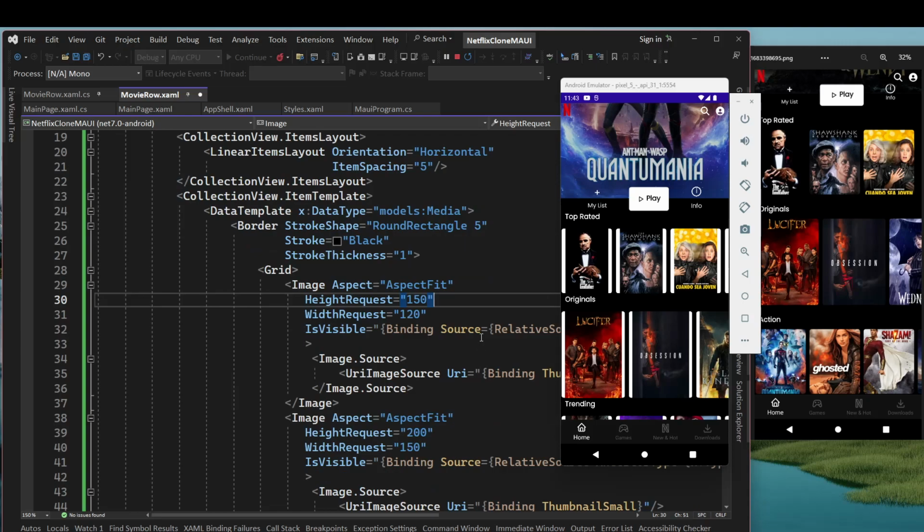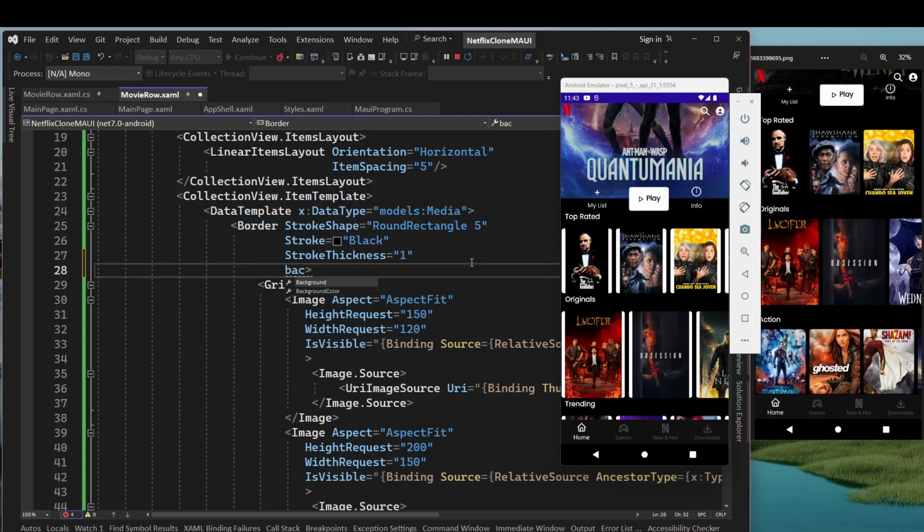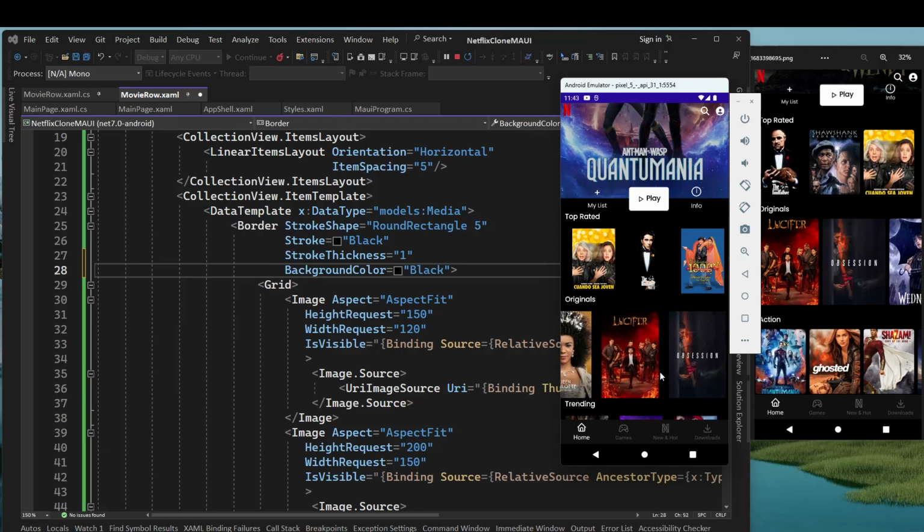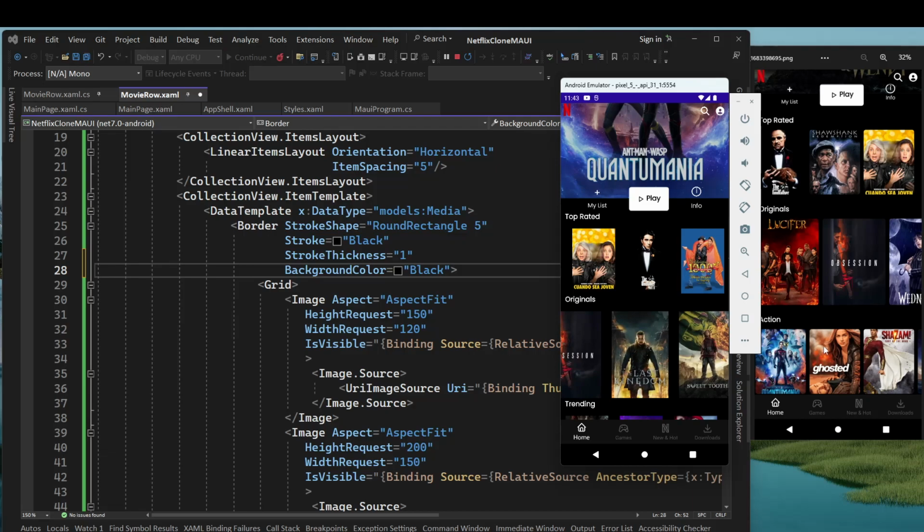So this border, let's check if this white color is coming from border or where. So let's have a background color as black, and this is fine. This was coming from this only.